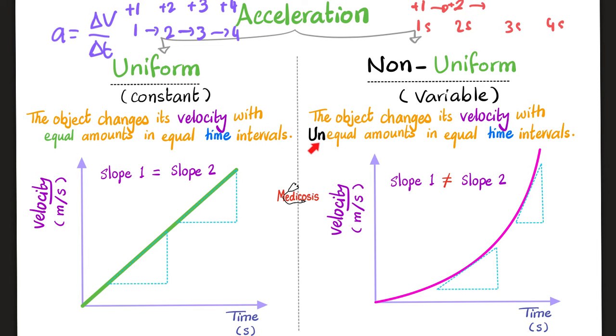Then my velocity became plus 4 meters per second. Then my velocity became plus 8 meters per second. So this was a rise by 1. This is an increase of 2, and this is an increase of 4. Non-uniform acceleration. So which car is speeding up? The answer is both. This is speeding up, this is speeding up. This has positive acceleration, and this one has also positive acceleration. But here, the positive acceleration is not just positive, but uniformly positive. Equal amounts of increase. But here, the increase is unequal. It is non-uniform.